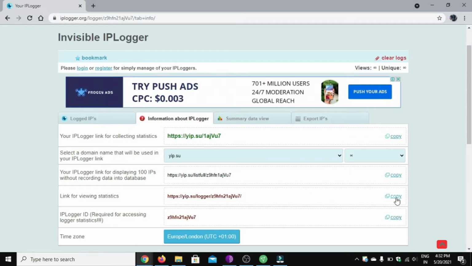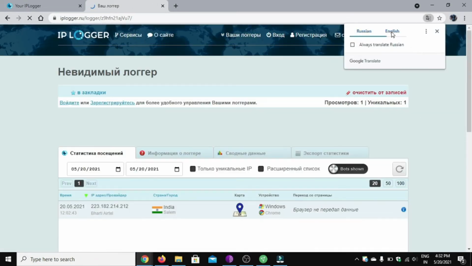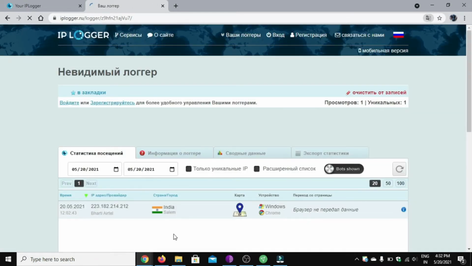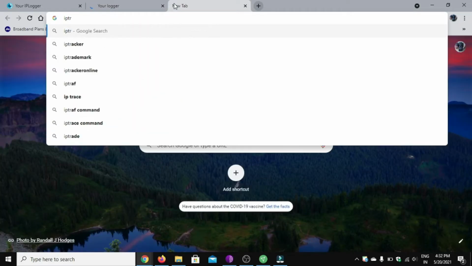Let's check the analytics. Copy this link and paste here on a new tab. Okay, here we got our IP address. This is what we did yesterday to find the IP address. Let's track this IP address. Copy this and go to iptracker.com.